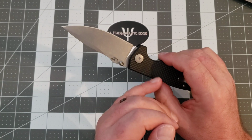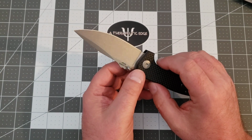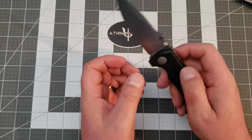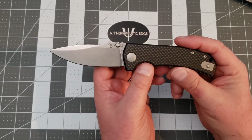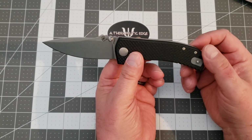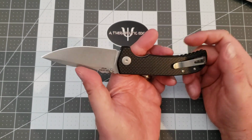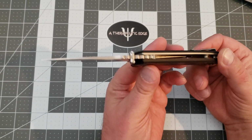Now, I haven't taken this apart, but I have seen them apart. And there is, in fact, a press-fit piece in there. So the blade itself doesn't ride steel on steel. It rides on a bushing on the inside of the blade, which is very, very cool. Now, that's a new thing. I don't know how well that's going to last over time, but we're going to find out because this is a permanent part of the collection. I love advances in technology.